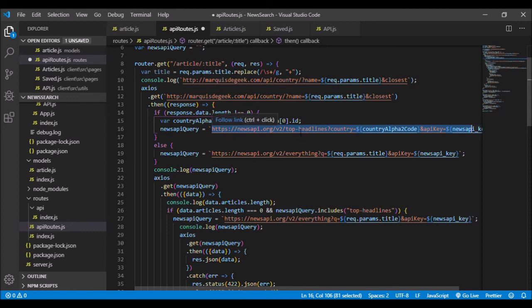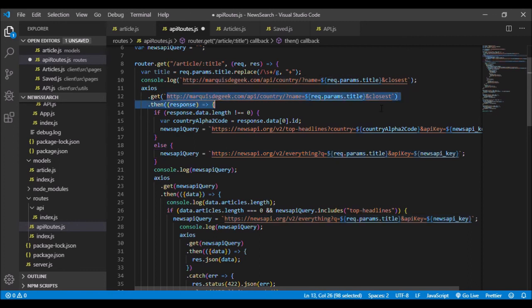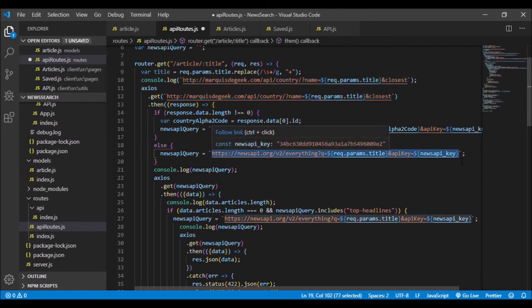And if no results was provided from this API, I will just pass the input the user provide into this API here. So if I do the Axios call separately, one at a time, and if the first API call, which should be doing the conversion, is slow, it will give me an empty result, which will always result in the everything API being called every single time.